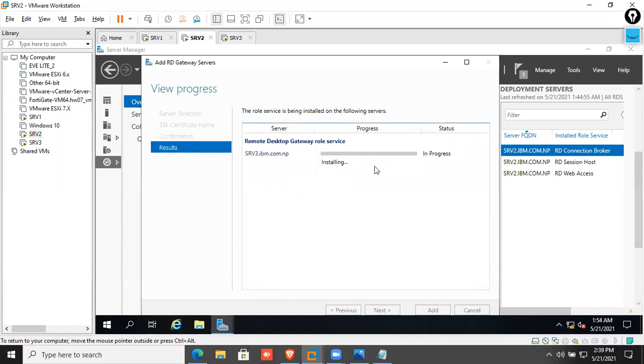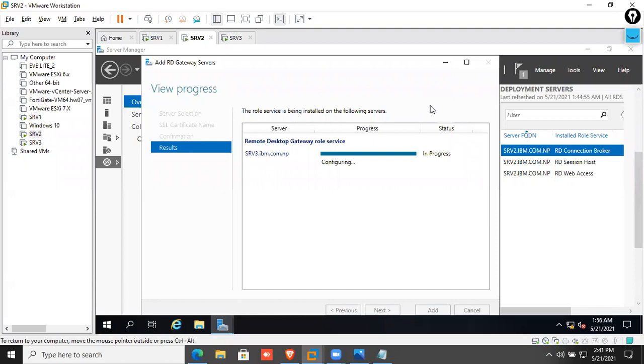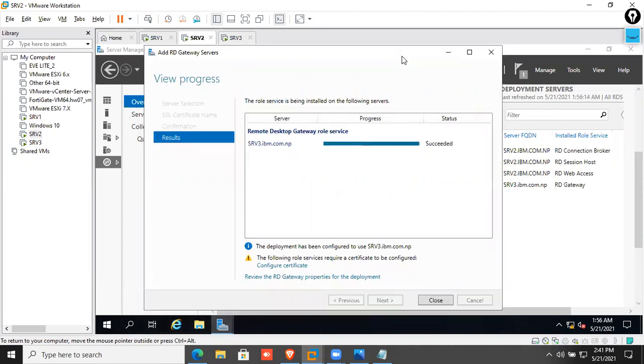So wait a couple of minutes to successfully install these roles on server 3. Okay, bingo. server3.ibm.com.np has successfully installed the RD Gateway role services.